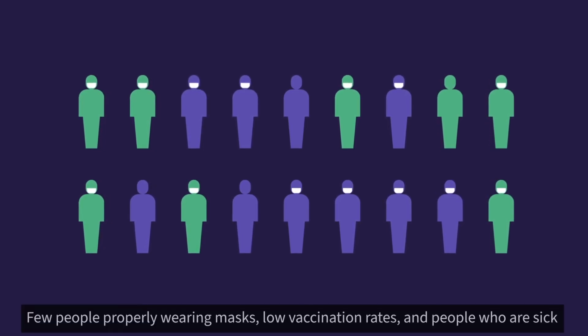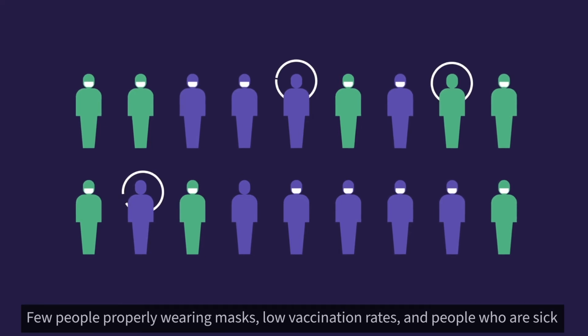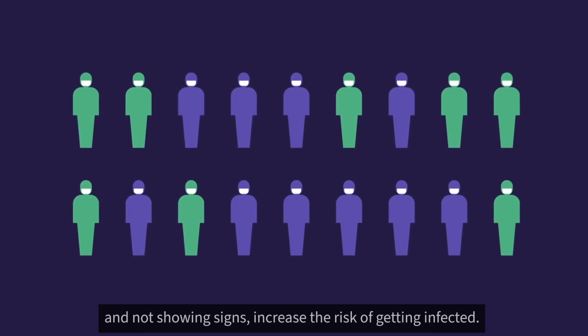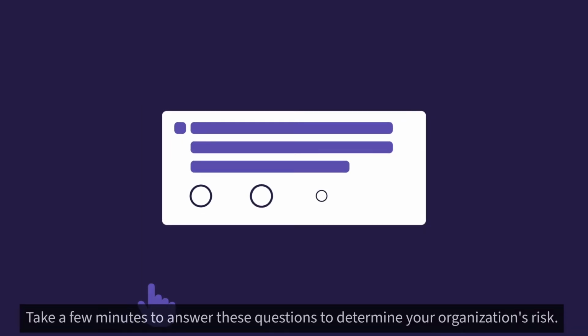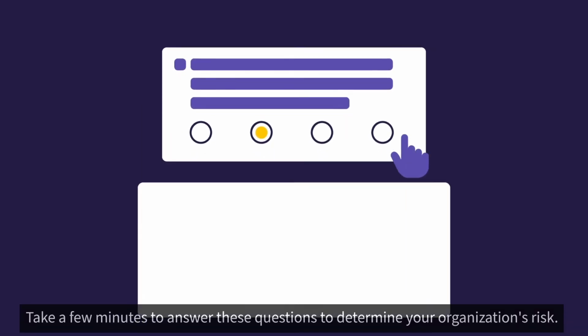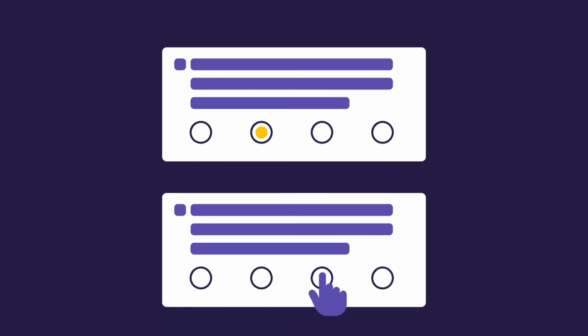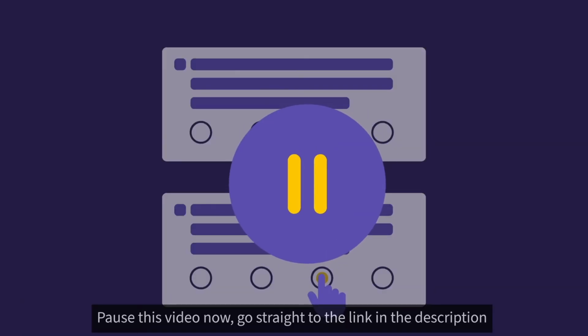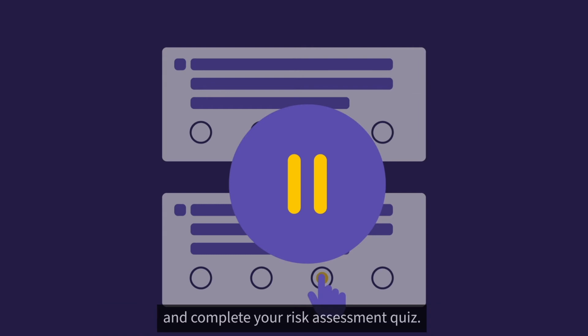Few people properly wearing masks, low vaccination rates, and people who are sick and not showing signs increase the risk of getting infected. Take a few minutes to answer these questions to determine your organization's risk. Pause this video now. Go straight to the link in the description and complete your risk assessment quiz.